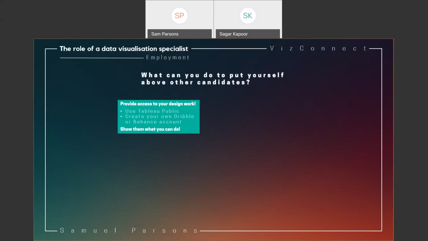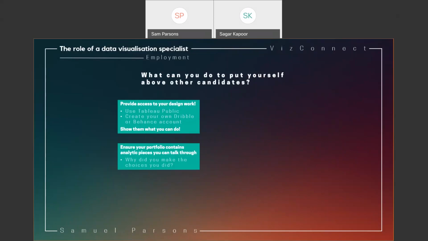They couldn't showcase anything. So if you provide that link, the stuff that you can do, it really does push you ahead of a lot of the other candidates.